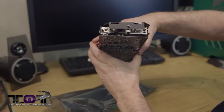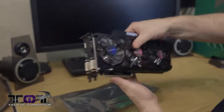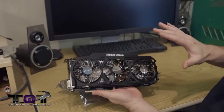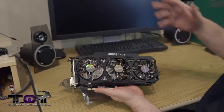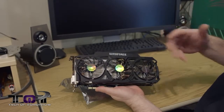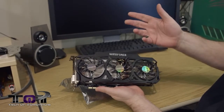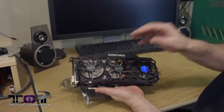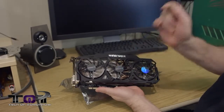And that's pretty much it, folks. The big deal about this card — the really big deal — is the aftermarket cooling. We all know the 290X has been out, we've seen the results, and we all agree that the thing needs to be water-cooled or have an aftermarket cooler. So Gigabyte has just taken the next step in the evolution of the card and added this external cooling. Now we'll throw it on a test bench and find out how well this works compared to the standard 290X.